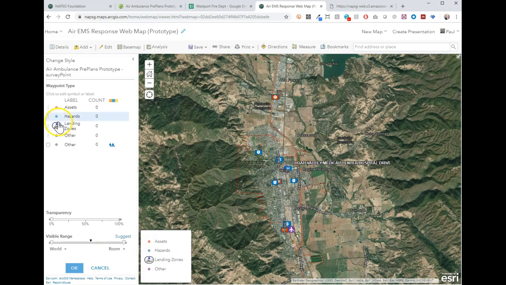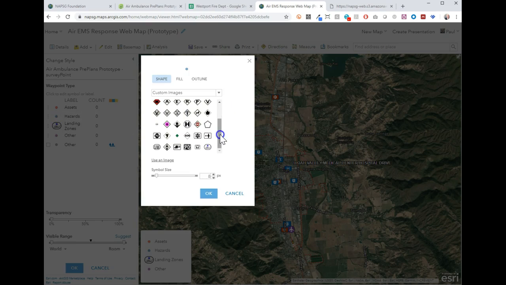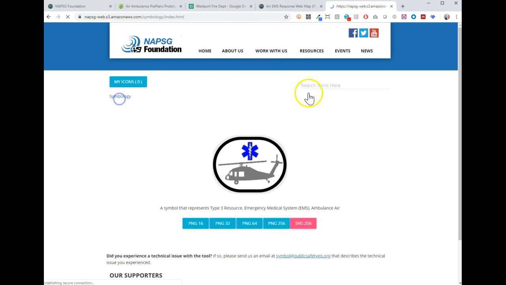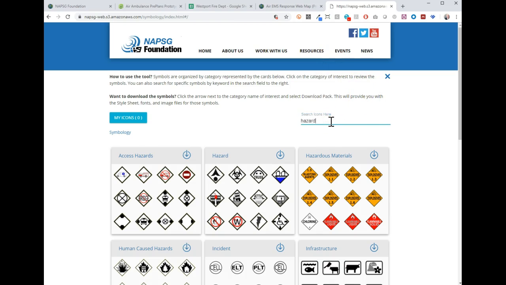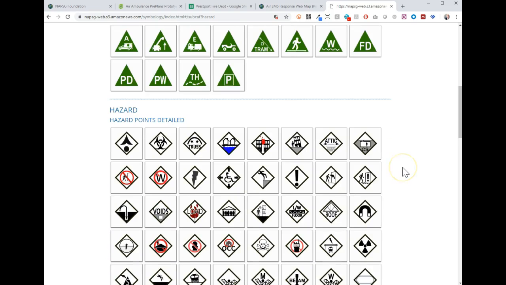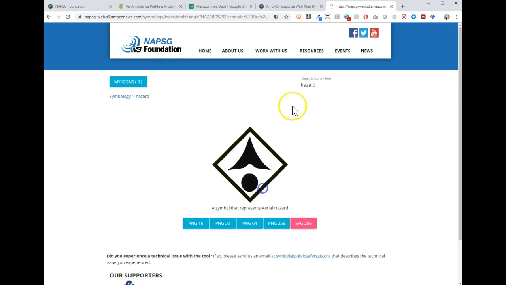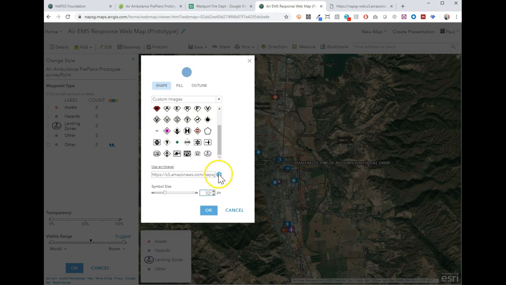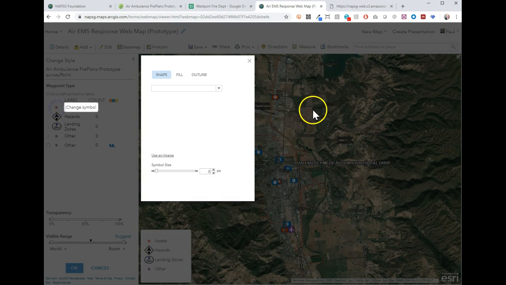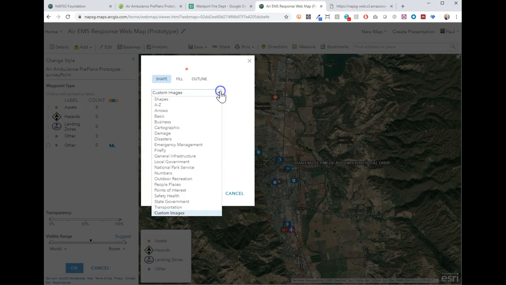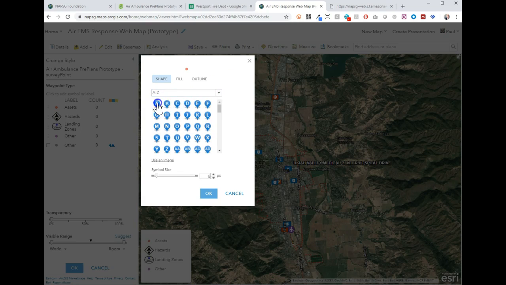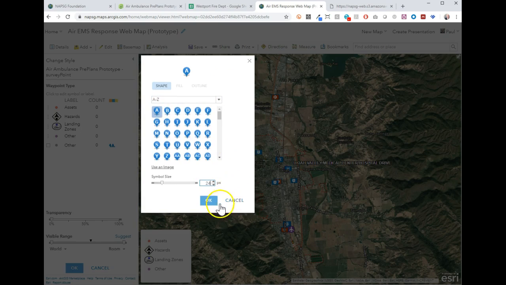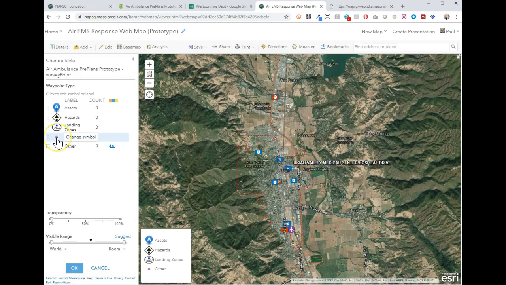And that should work. We've also got hazards, with a traditional symbol used for aerial hazards. Let me just take a look here. There we go. That's a classic symbol for aerial hazards. We want those to really stand out on our map. Assets, I don't really know. That could be just about anything. What I'd like to do for this is I could let it be a letter for now, and we can come back and fix that later on. For other, I might just leave that as a purple dot for now.